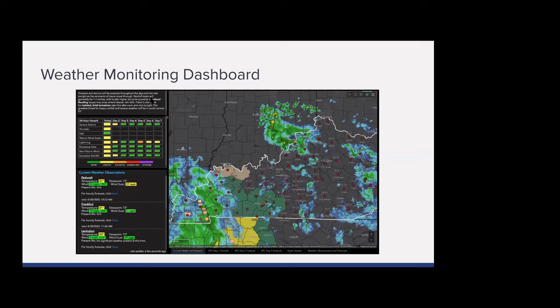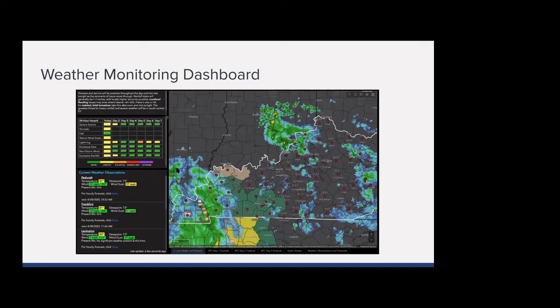And then over here on the left at the very top, I have a section where we can add personalized forecast information for the user. This is just where we could highlight any upcoming weather hazards that will pose the greatest risk to them. So on this particular day, we were highlighting the risk of brief tornadoes and heavy rainfall issues.